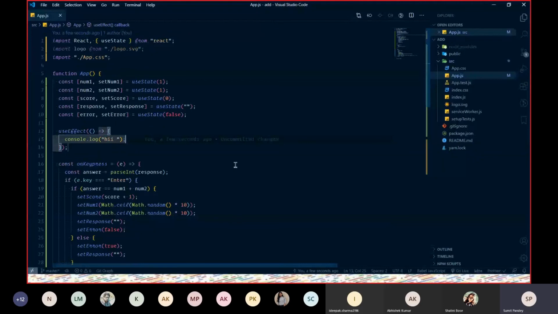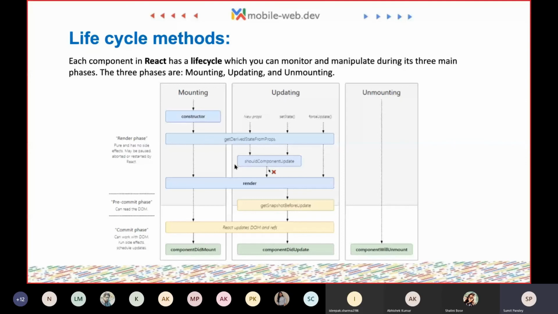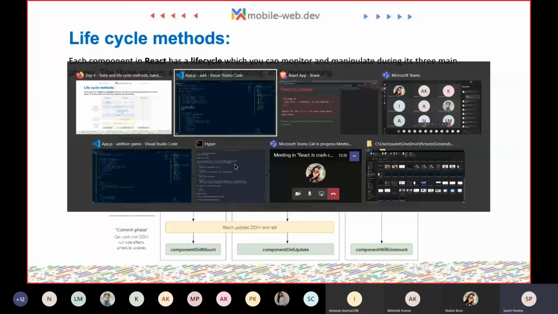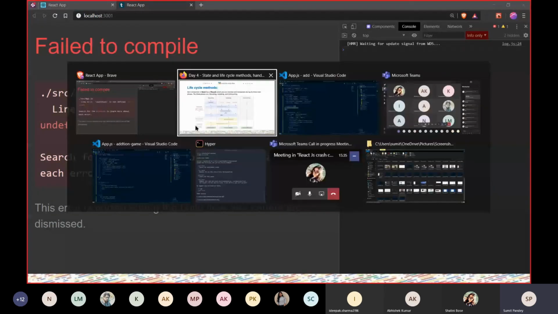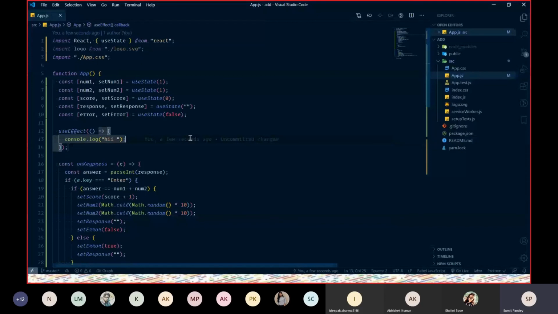Let me show you. It's complaining that useEffect is not defined because I have not imported it, so let me do that. As you can see, when the component is mounted, initially there was nothing there, but when the component mounted, you can see this.